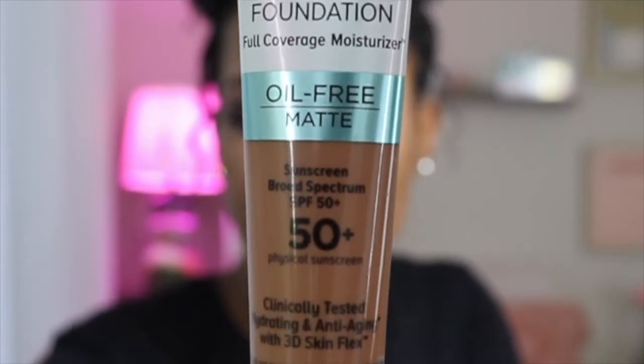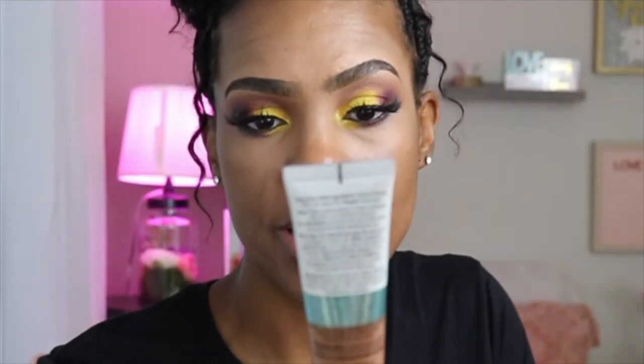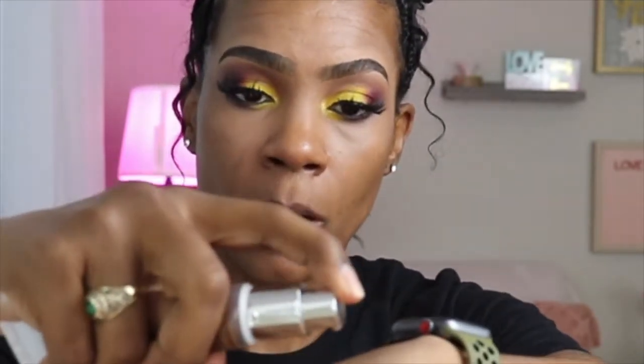Now that I'm spending more time outside and doing training at work, I don't want to be the girl sweating off her makeup. The new one is called Bye Bye Foundation. You can see it says 50+ right there — that is broad spectrum SPF 50+ sunscreen. It's clinically tested, hydrated and anti-aging with 3D Skin Flex. My color was Rich Honey — I couldn't try the makeup on, I had to eyeball it, and I hit it on the head. It only takes one pump or half a pump.